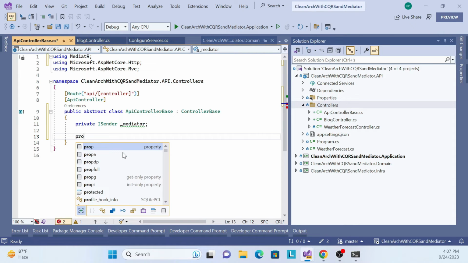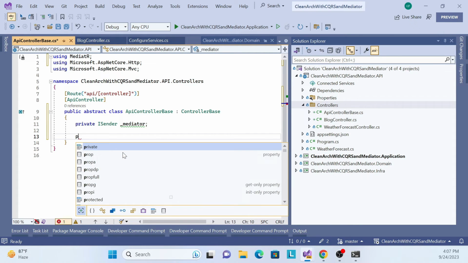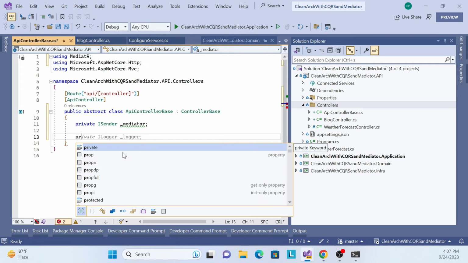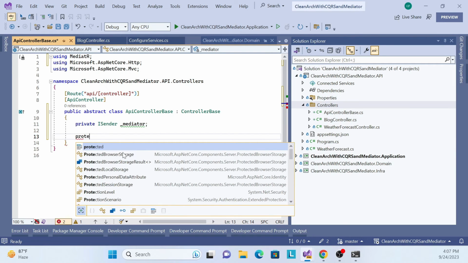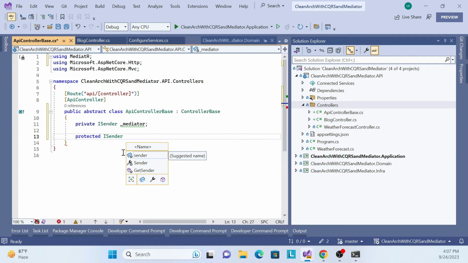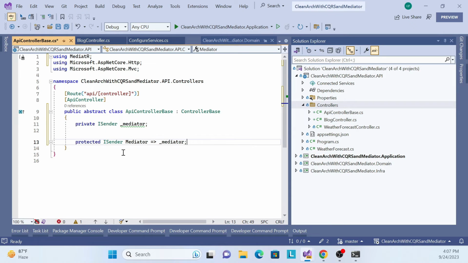Then finally I need to create a declaration, a protected ISender, and then create a variable of that mediator, pass it to a lambda function, and then assign it to that private variable.